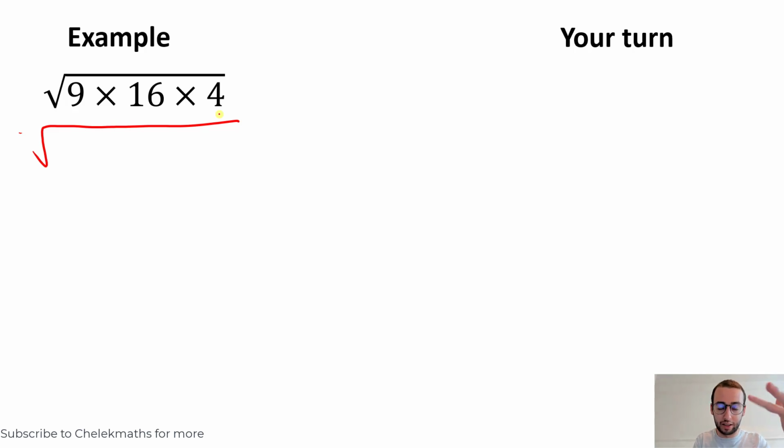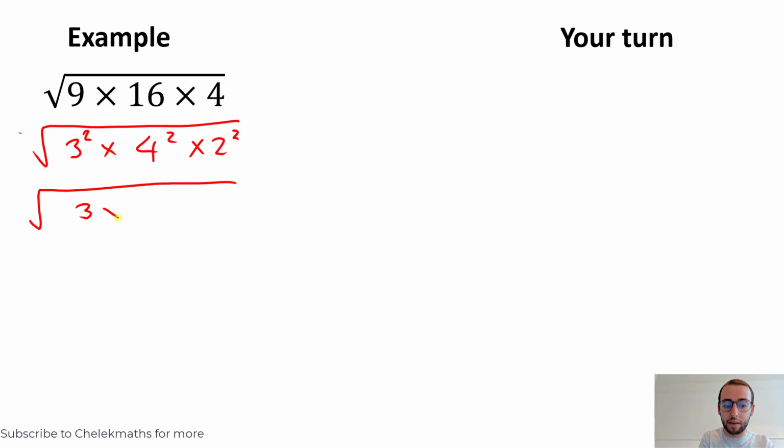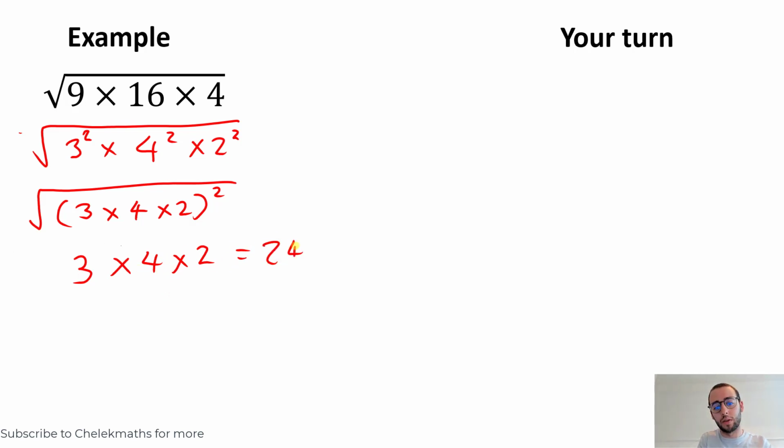So, for example, how I might talk about this is breaking this down into its prime factors. So this is 3 squared. And actually what's nice is with 16, you can talk about the fact that you don't need to, you really just need to break it down into squares. So that's times 4 squared times 2 squared. So talking about building blocks of numbers, then that is exactly the same as 3 times 4 times 2 all squared, because you are squaring each bit, so it's basically the same as it all being squared, which is just, because the square and the squares cancel out, 3 times 4 times 2, which is 12 times 2, which is 24.